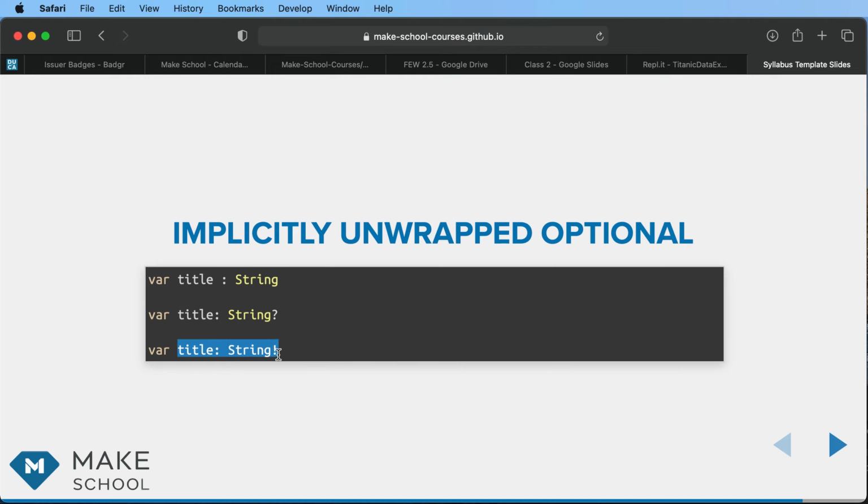In the last one with the exclamation point, this one says that you have an optional value, but always unwrap it. So anytime you see it, you can use this variable without unwrapping, but it's actually an optional underneath the hood. The meaning of this is that you know this would always have a value by the time you're going to use it. It could be like you start the program and you don't know what the value for title is, but you know you're going to load it before you do anything else, then maybe this is a good choice. But if title ever got assigned a nil, then your program would crash.